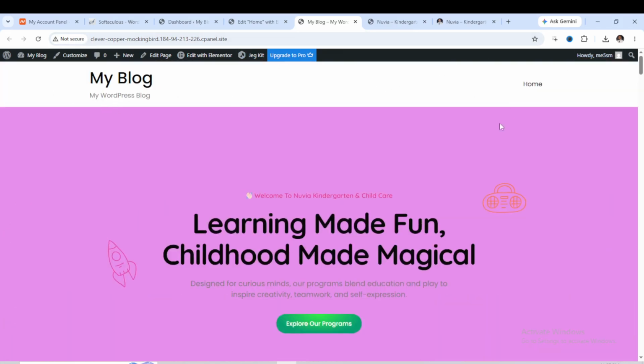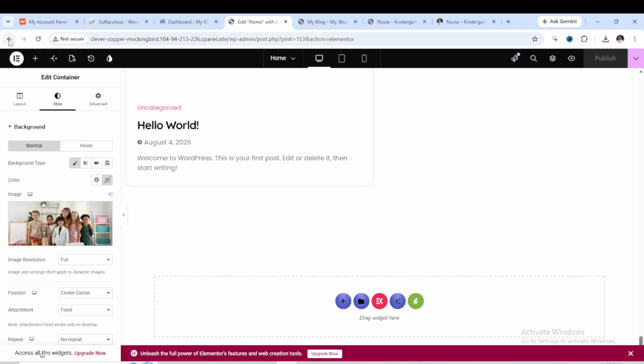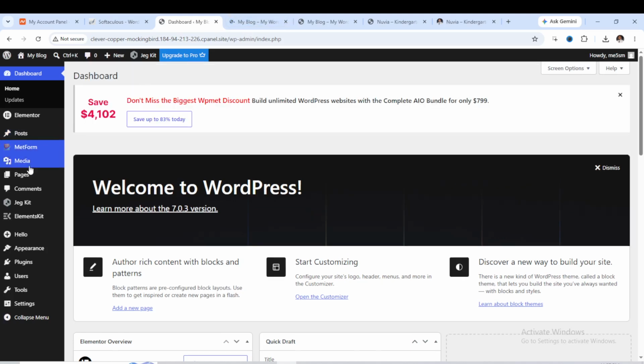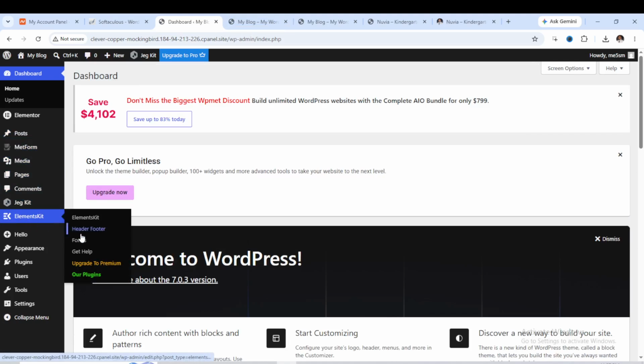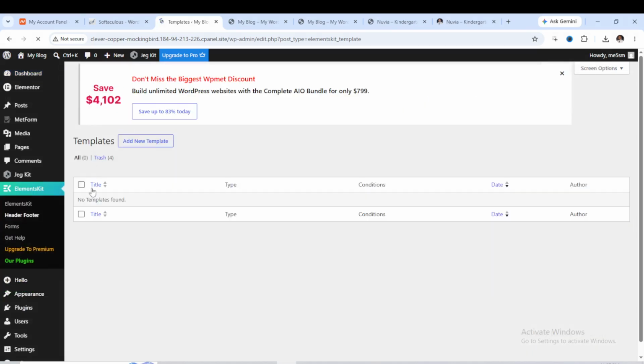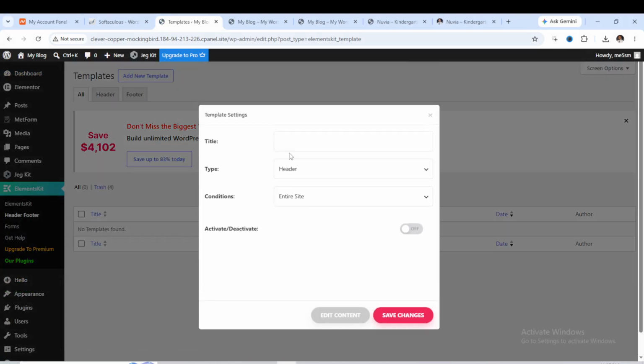So we don't have the header yet and the footer, so let's go quickly and add it. So just come over here, we are going to add it real quick. So it is loading. So let me just close this particular design tab. I'll quickly close this. So now this is where this Elementor kit is going to work. Just hover over, click header footer. Then once you click on it, allow it to load. Once it is done loading, add new template.